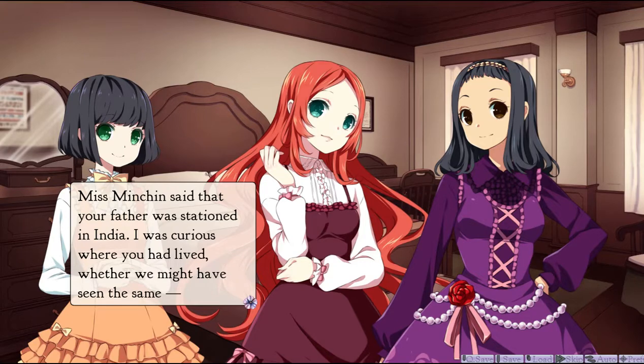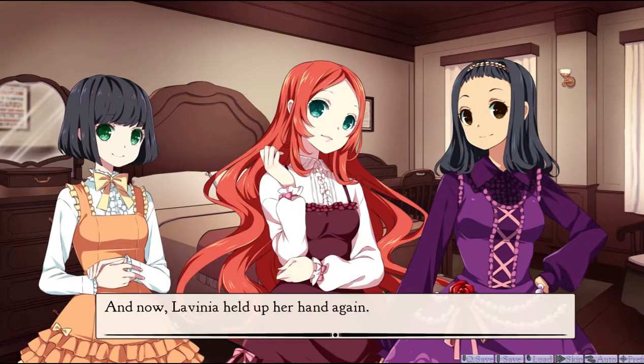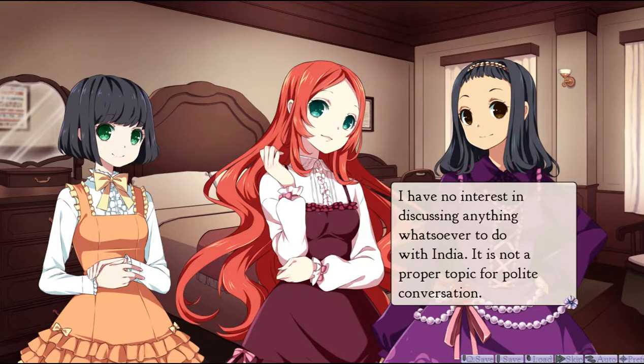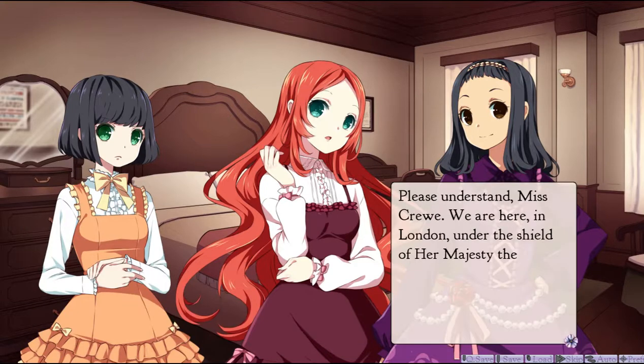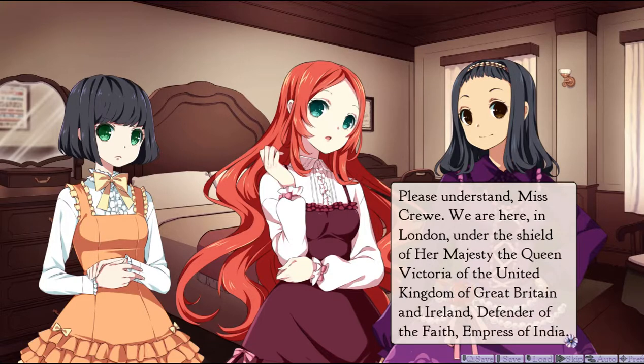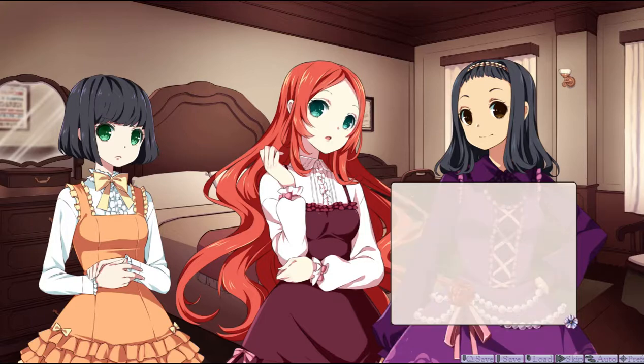Miss Minchin said that your father was stationed in India. I was curious where you lived, whether we might have seen the same... Now, Lavinia, held up her hand again. I have no interest in discussing anything whatsoever to do with India. It is not a proper topic for polite conversation. Sarah frowned. From the odd look on Jessie's face, she too seemed to find this answer disappointing. Please understand, Miss Crewe, we are here in London under the shield of Her Majesty the Queen Victoria of the United Kingdom of Great Britain and Ireland, Defender of the Faith, Empress of India.